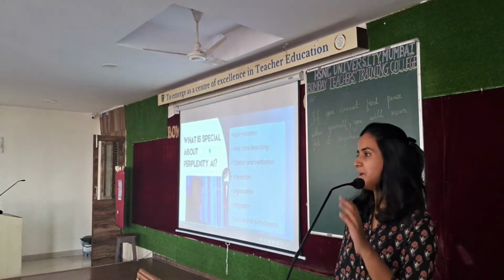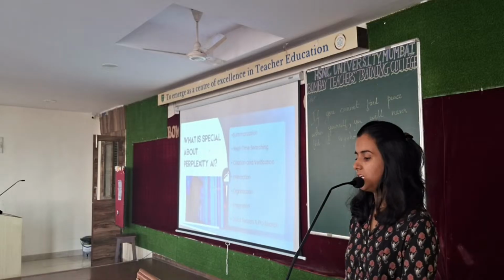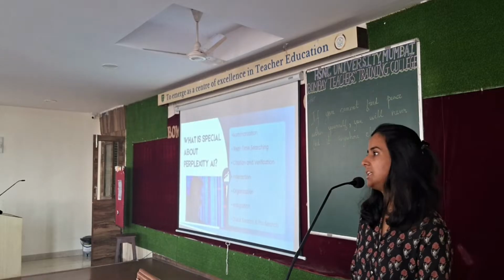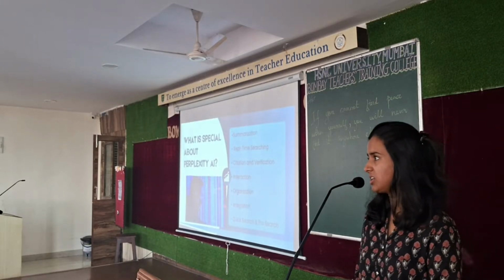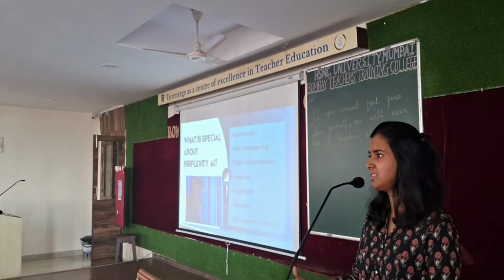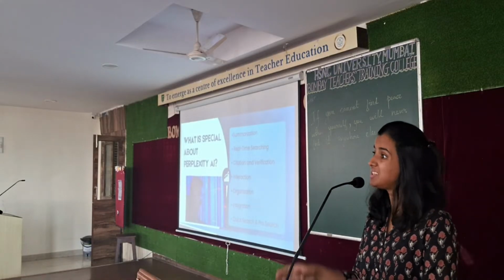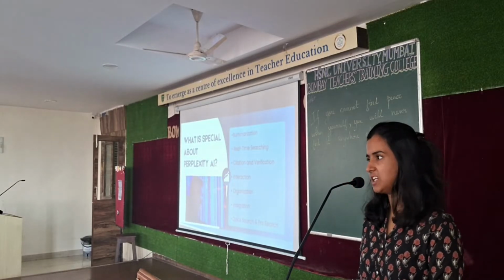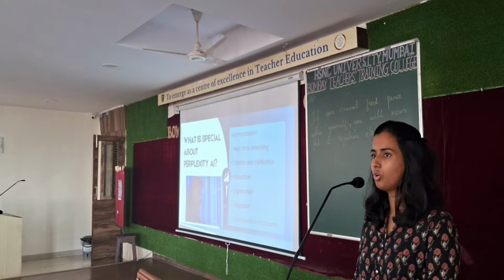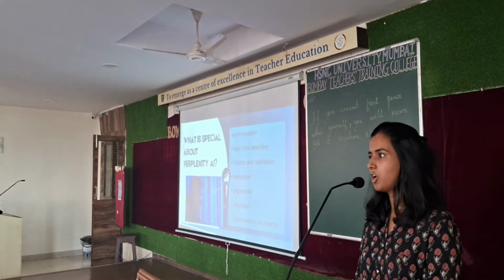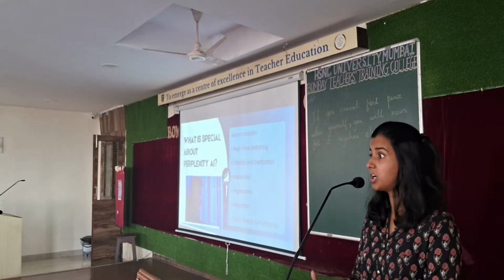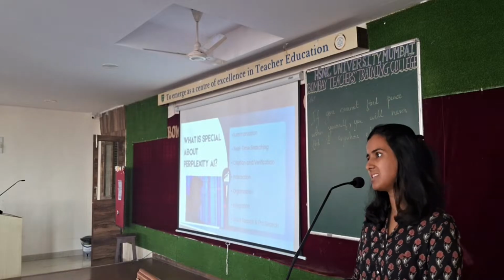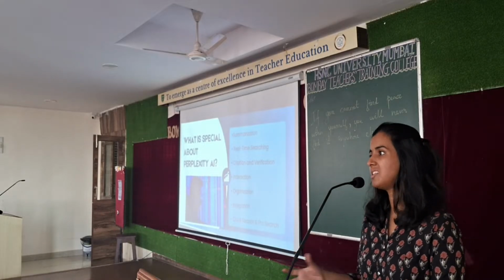Now, what is special about Perplexity AI? It summarizes answers for you. It is a great help for real-time searching. You don't have to jump from site to site. You get appropriate answers with citations in one go. It has apt citation and verification. Supposing you go to Google Scholar, it will take a week for you to analyze proper research papers for your research. But in this, you get the information as well as the citations from where the information has been taken.